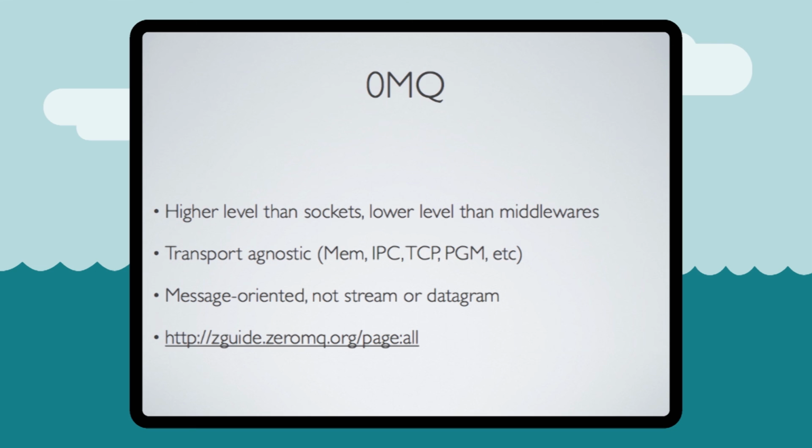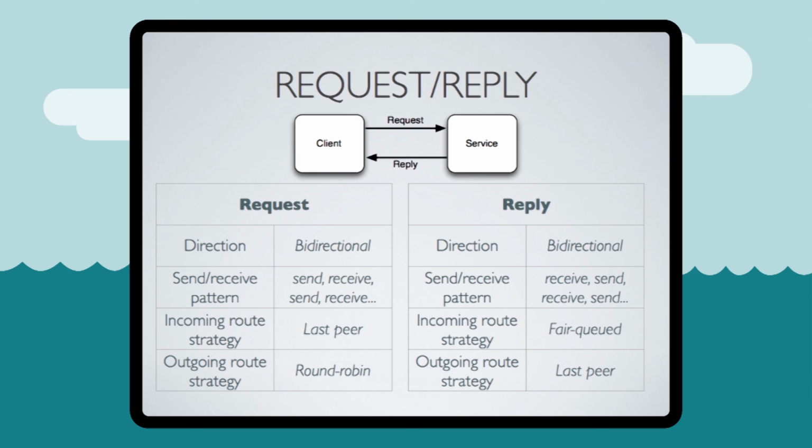Am I doing publish, subscribe? Am I doing request, reply, pipeline, or whatnot? 0MQ handles buffering and framing for you, unlike if you're doing raw sockets where you've got to deal with that yourself. It's message-oriented, not byte streams or anything like this, although you can do that if you want. But for our purposes, this is all an implementation detail anyway. I'm just using this to simplify the code.